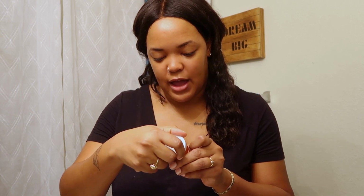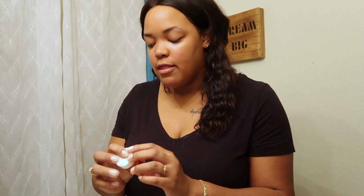And then while I wait for my essence to sink into the skin, I go ahead and go in with some eye cream. This is the Origins Ginseng Refreshing Eye Cream to brighten and depuff. I just use my ring finger to apply that because a lady at a Mary Kay party said that your ring finger is your weakest finger, and so it's the best finger to apply your eye products with, because you don't want to tug on your eye or go in too hard or anything like that.